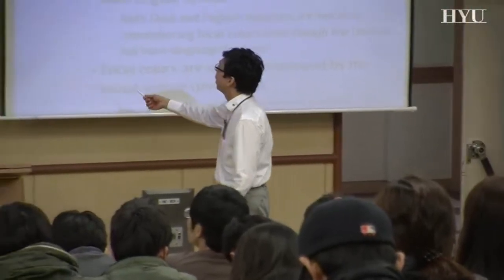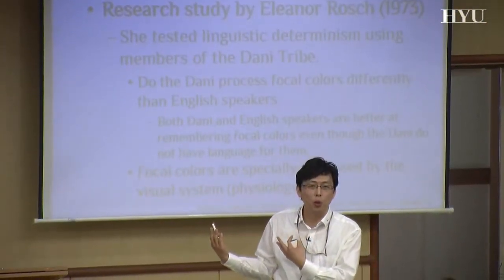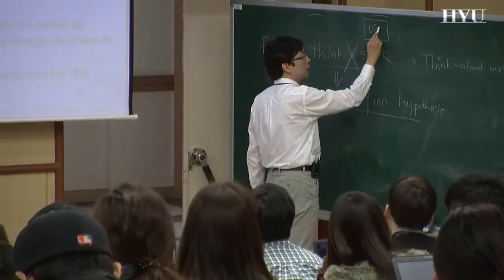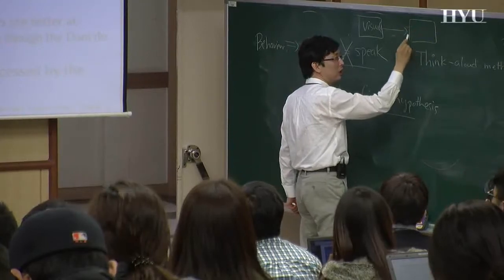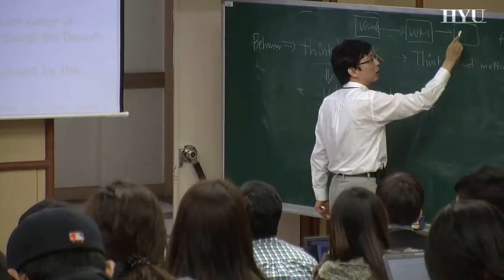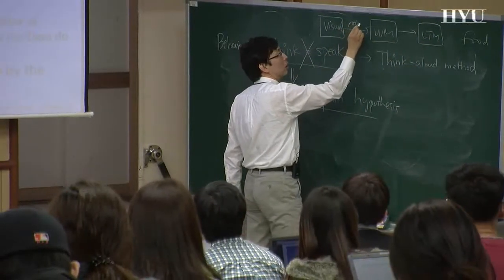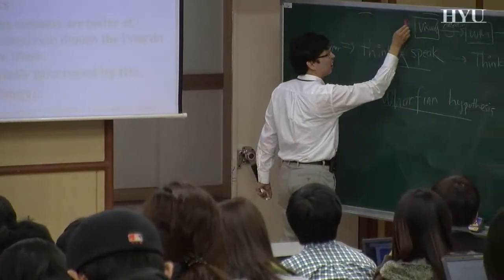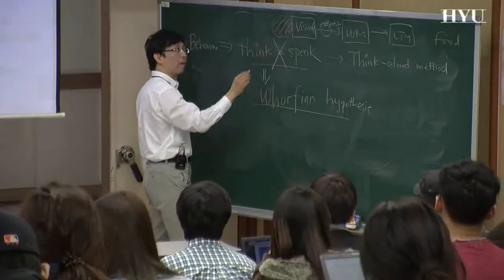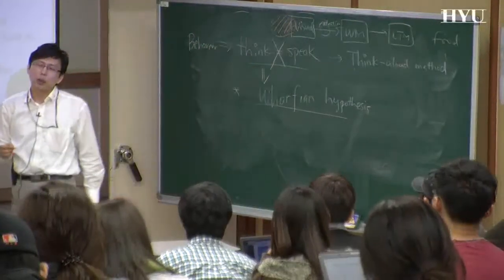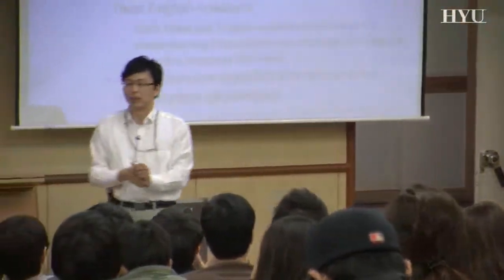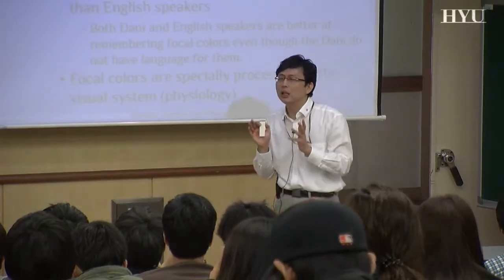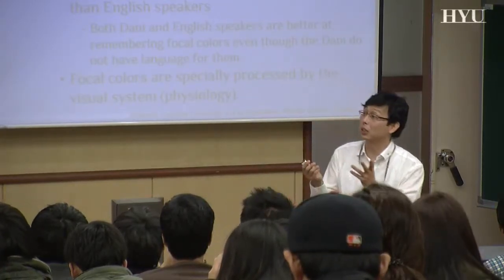So their explanation is this one. Probably color perception has nothing to do with thought. It's more about the visual system. Okay? So, visual information processing. And working memory, right? And long-term memory. Of course, in here is attention. Right? So Rosch's experiment with Dani people is only talking about this. That's why we are not talking about the language itself. So Rosch's experiment and the previous experiment are all talking about visual system physiology. That's why this kind of experiment has nothing to do with language processing. So that is another approach.